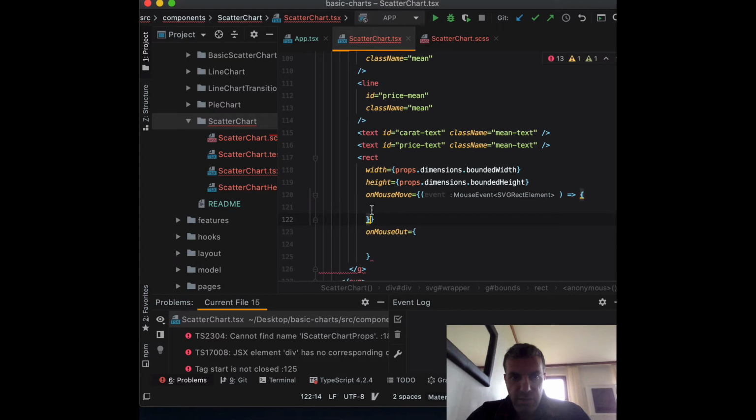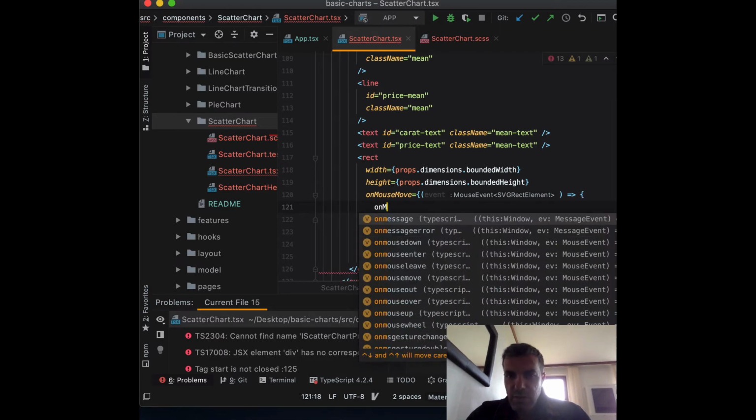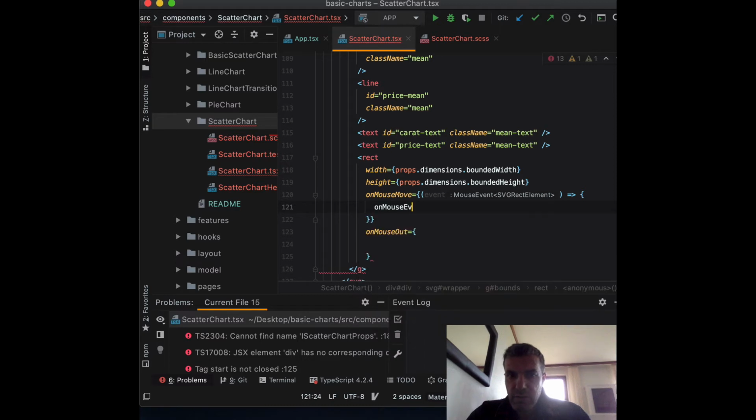Let's collapse that. So I can create a function, let's call it on mouse move handler, and we need to pass the event, and the same with the mouse out.